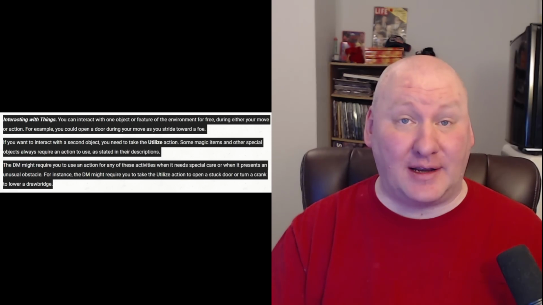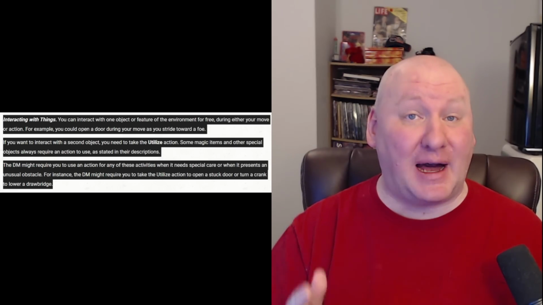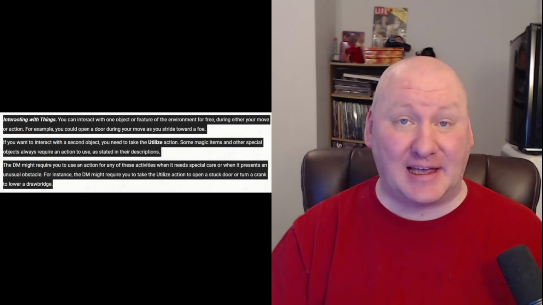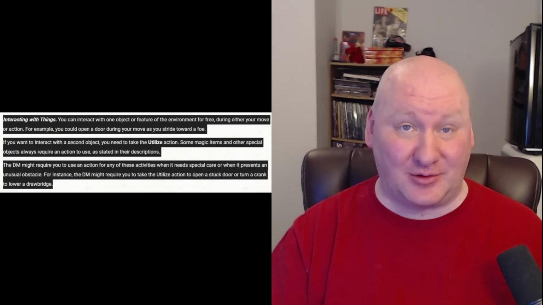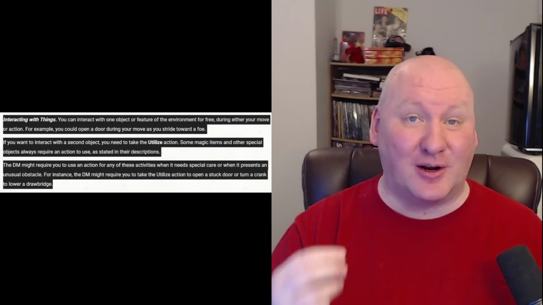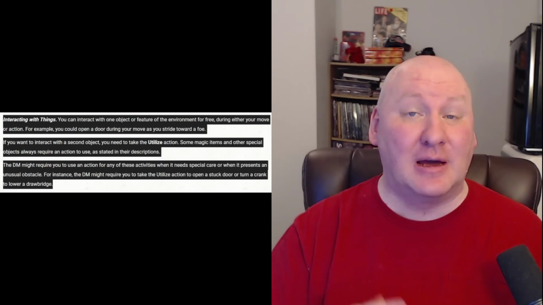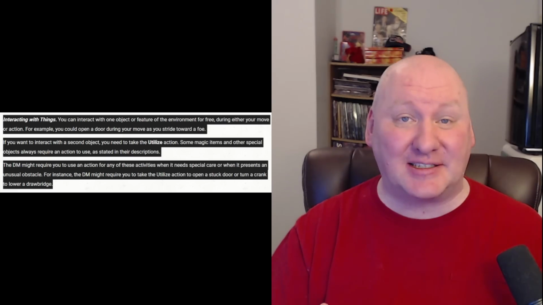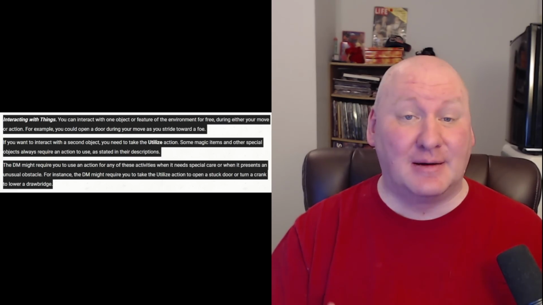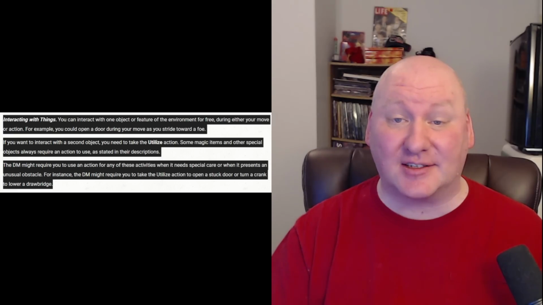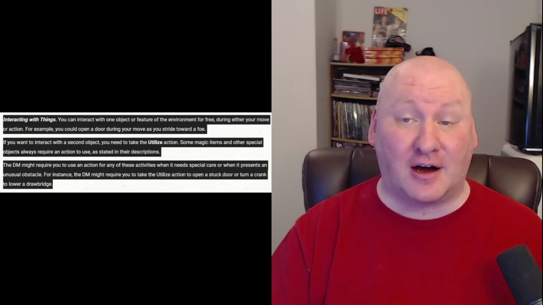This is in Chapter 1 of the 2024 Player's Handbook, but if you use the 2014 Player's Handbook, just know that this video applies to you as well, and there's very similar rules in the 2014 Player's Handbook, and where there are differences, I will point them out. But interacting with things is mostly the same, except in the 2014 rules, they give you a few more examples. But it says, interacting with things. You can interact with one object or feature of the environment for free, either during your move or action.